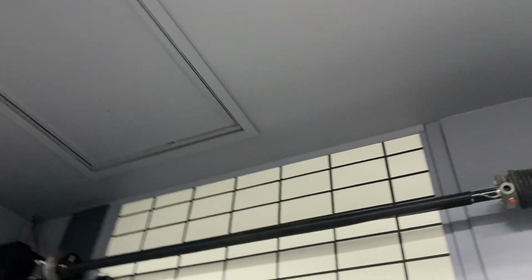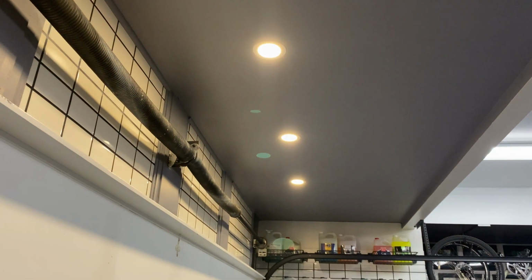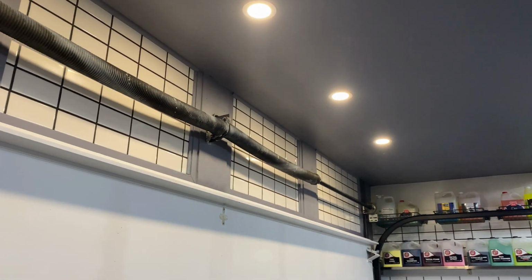And then this is a real bonus. I didn't even really go into this project thinking I would do lights up here, but when my brother-in-law was here, he's like, we might as well. So those are 4-inch LED pot lights that flush mount to the ceiling. I'm just going to turn them on here. And they've added just another element of practicality, but also ambiance.